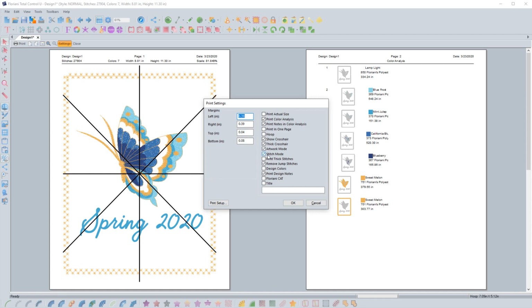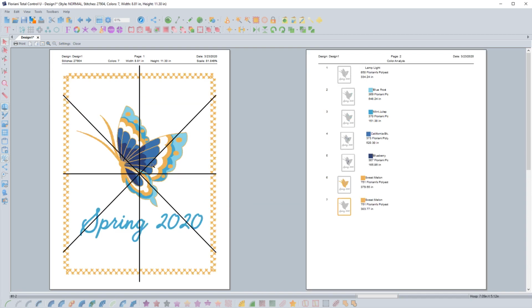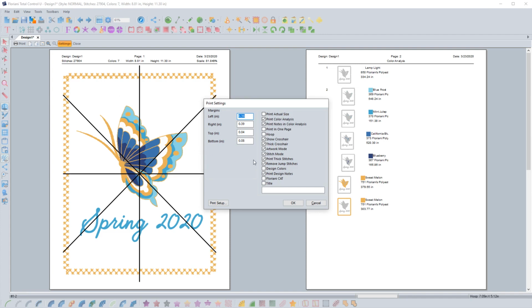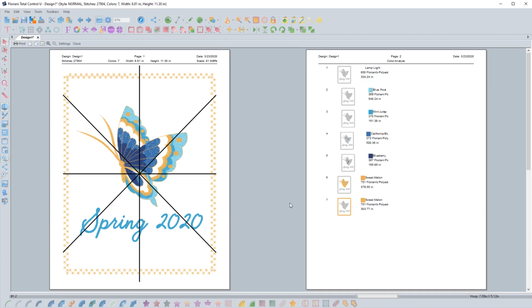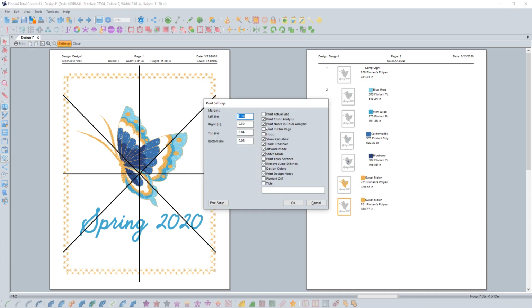And let's see, other things you have like stitch mode, print thick stitches. That just will make it really thick and bold. It almost makes it basically look like artwork. You can play around with these. You're not going to hurt anything. And the great thing about it is if you click on something and hit OK and you don't like it, you can always go right back to settings and uncheck it, check something else, however you want to do it. So you don't have to worry about it messing anything up.